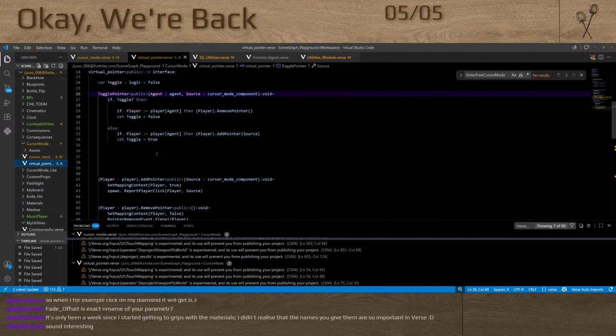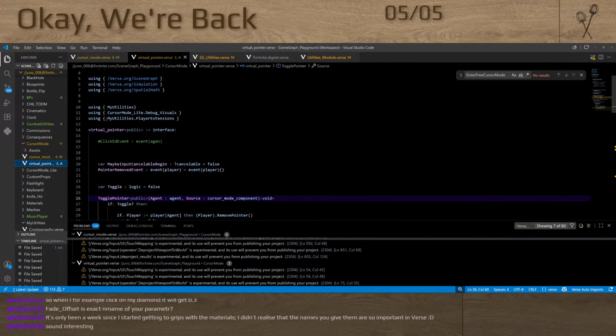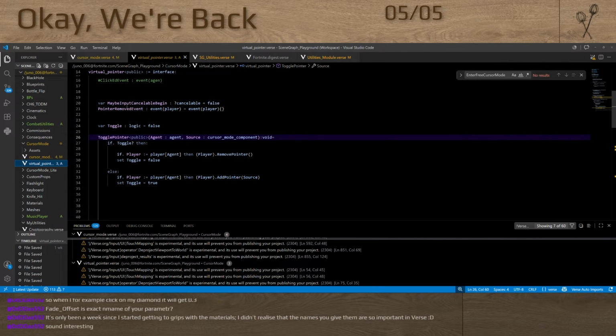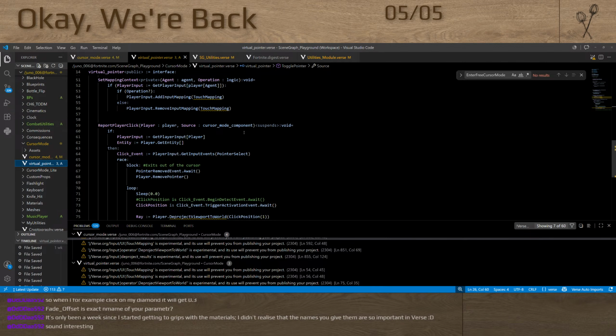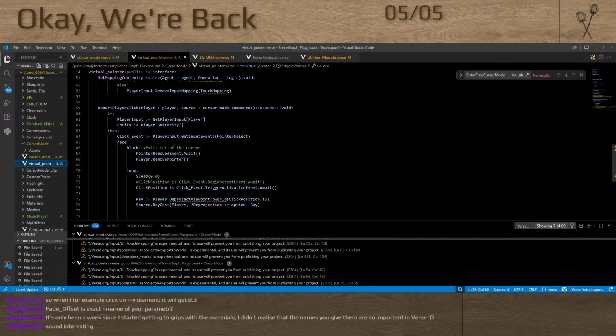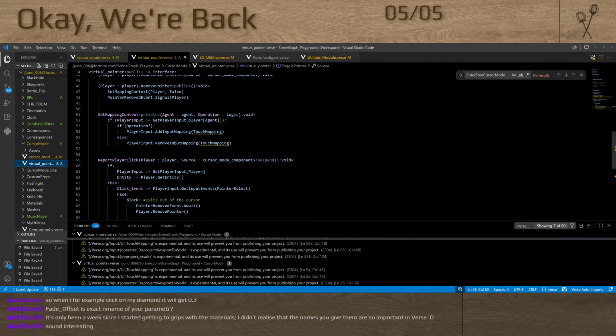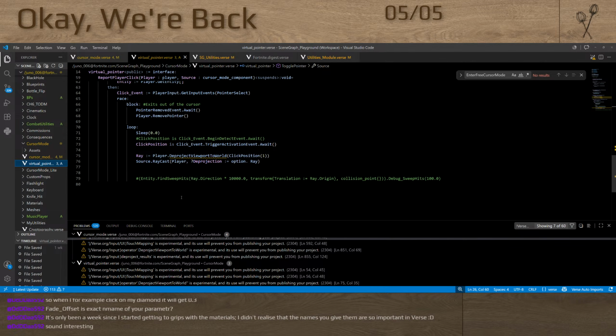Okay, yeah. So the virtual pointer is a thing there, and then there is this interface, which I should finish. But report player click. Yeah, I think it was there. Recast.